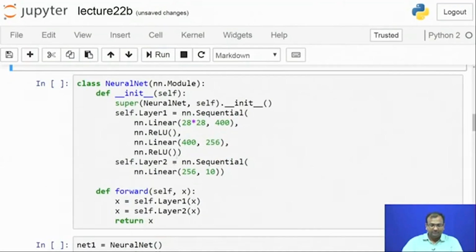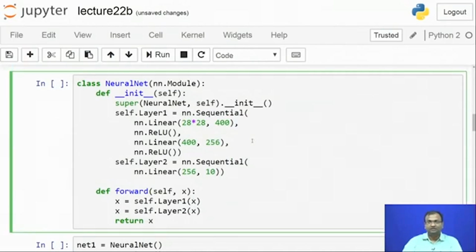Now, the network which we use is a pretty simple network. This is quite similar to a network which you had seen in the initial few lectures, where you take your input image, which is 784 neurons or 28 cross 28 sized. You map them to 400 neurons. These 400 neurons are mapped onto 256 neurons, and they are subsequently mapped down to just 10 neurons. There is no autoencoder, there is no autoencoding way of learning features or anything over here, and this is a simple feed-forward neural network which is being defined. So, your only objective is that given an image of size 28 cross 28, I just need to know what class it belongs to.